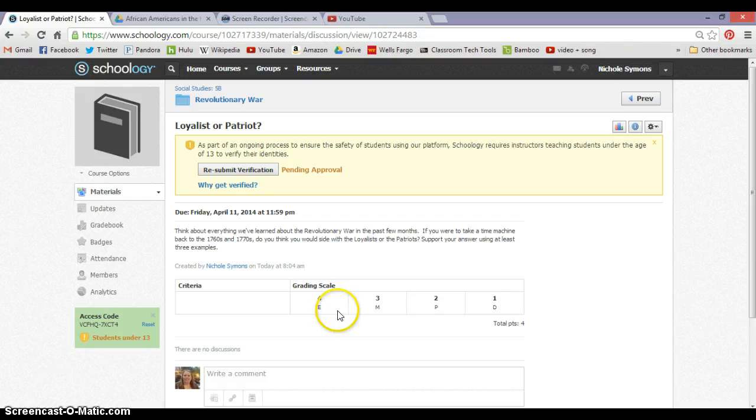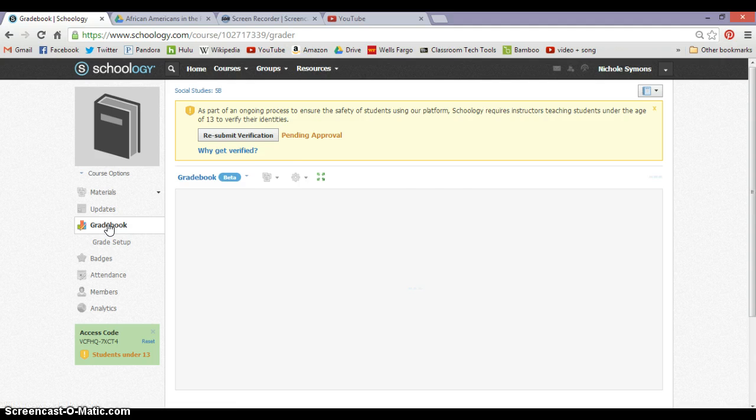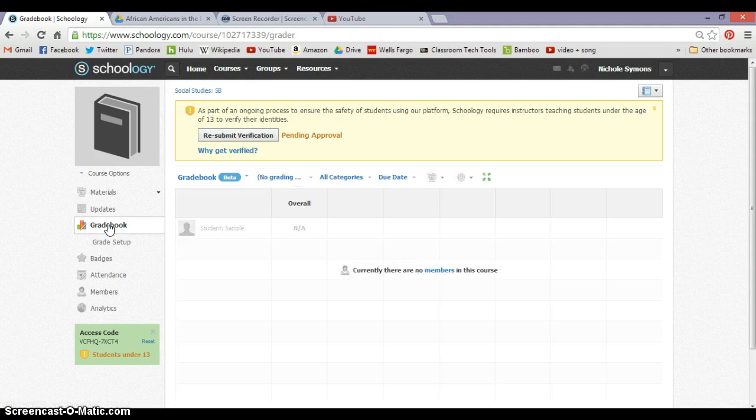Also, Schoology allows you to set your own grading scale. So my school grades things using exemplary, mastery, progressing, and does not meet. So what we can do is set our own gradebook options, and then you'll be able to look at those grades under the gradebook setting right over here. I also know that our school gradebook has the option to upload grades from Schoology into the gradebook, so that makes it extremely user-friendly for teachers.